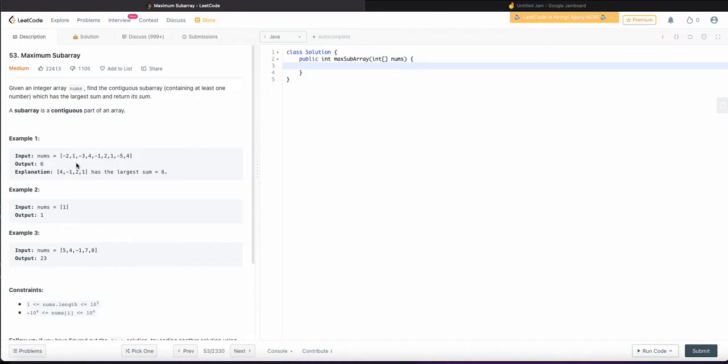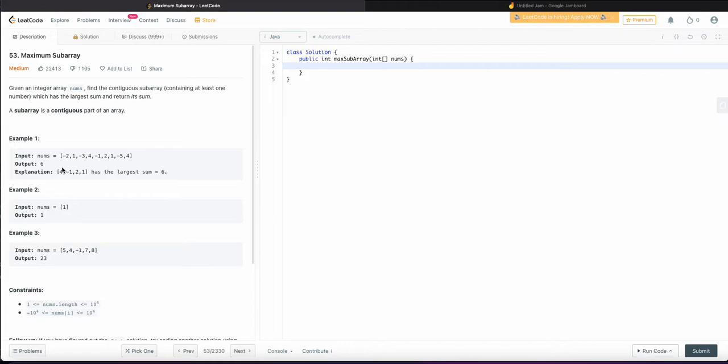It could be the whole array, or the value of just these two, or these three. It's basically asking for the largest sum of all the subarrays in the whole array.